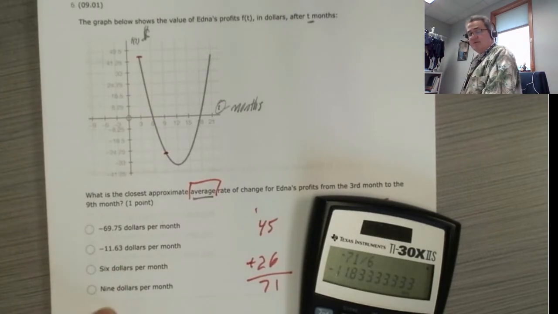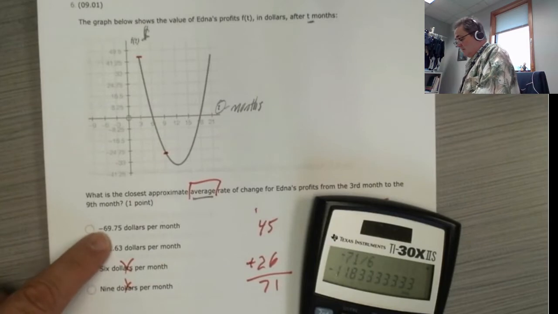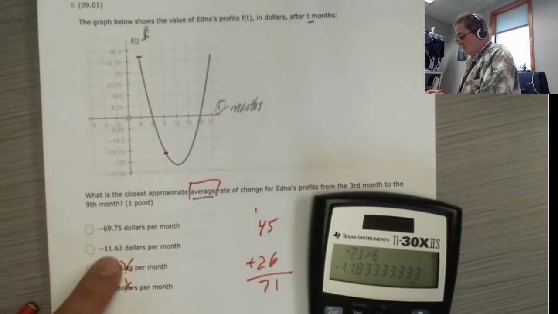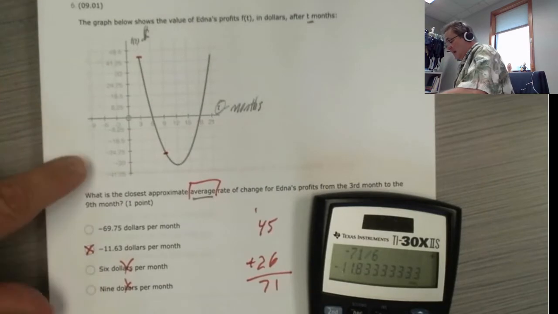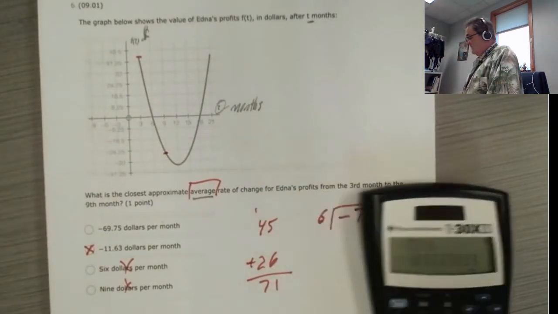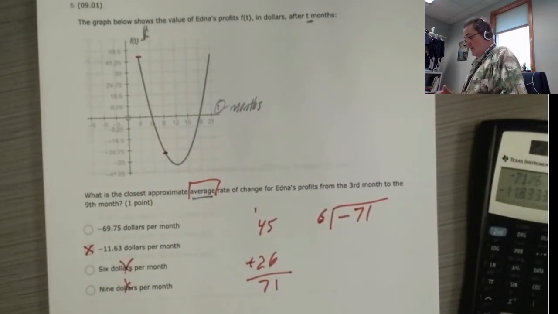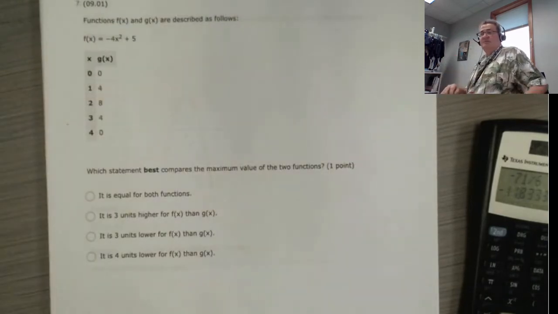This is $6, $9, and these are positive. So those can't be, it's not positive. That's 69.75. That must be what they calculated it to be. They must have calculated 69.75. We were close. So obviously it's a negative 11.63 because that's the closest answer to what we estimated. Without them giving us exact numbers, we can only estimate about what they are. And we get a number that's very close to what they have. So that will be our answer. All right. Let's move on.